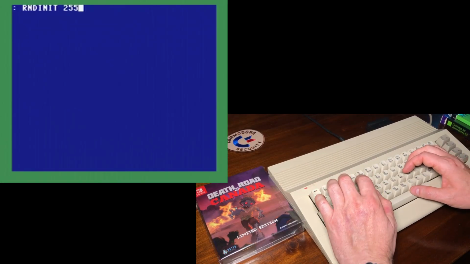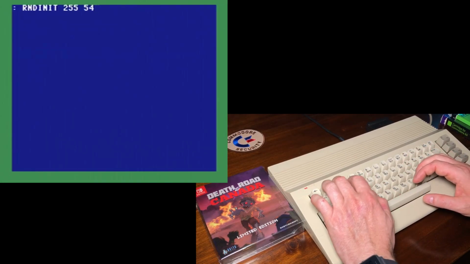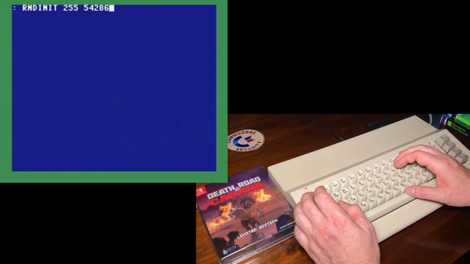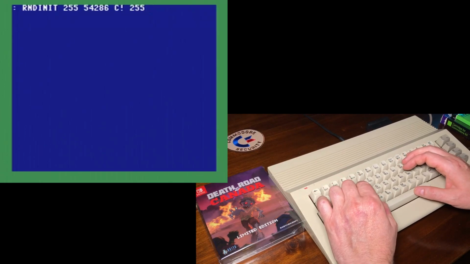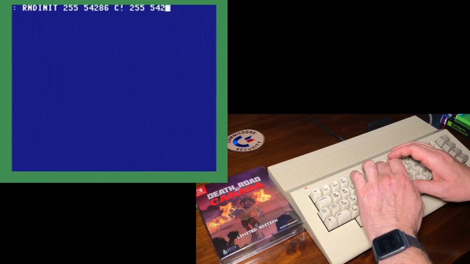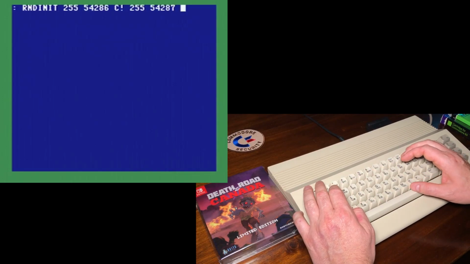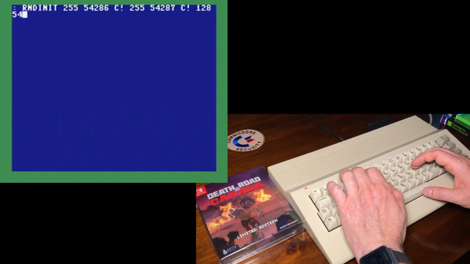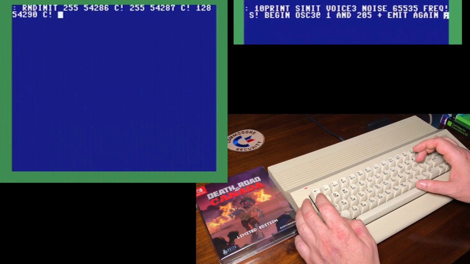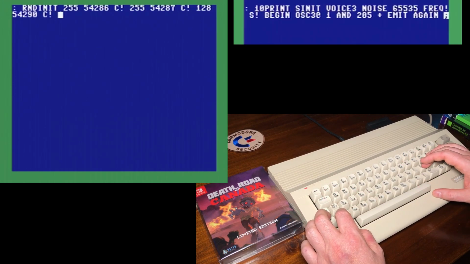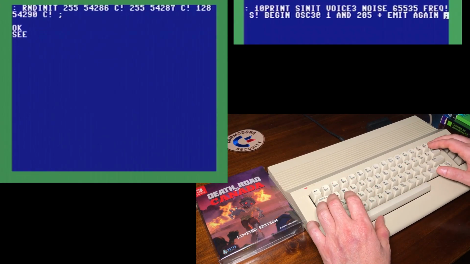So what we're going to be doing is building up some words here, such as random init. This is an earlier version we had done just with pokes, essentially storing values into these memory locations. And this is completely equivalent to that code I was showing you with the SID init and so on, that we used a moment ago. So just so you know that these are available.